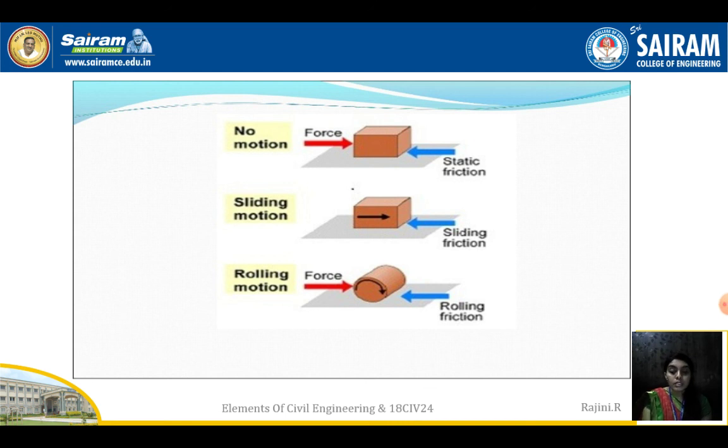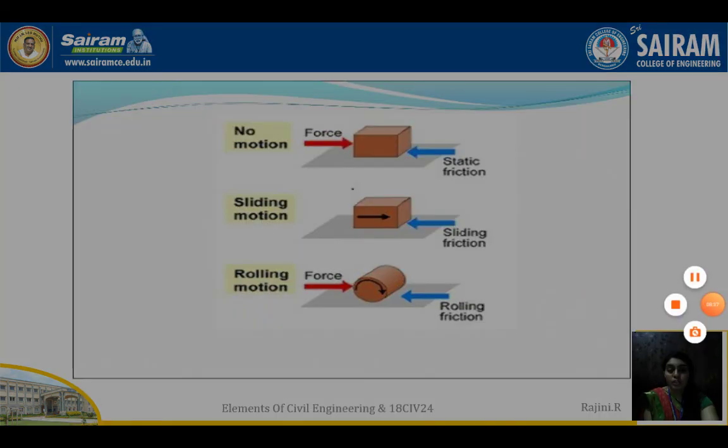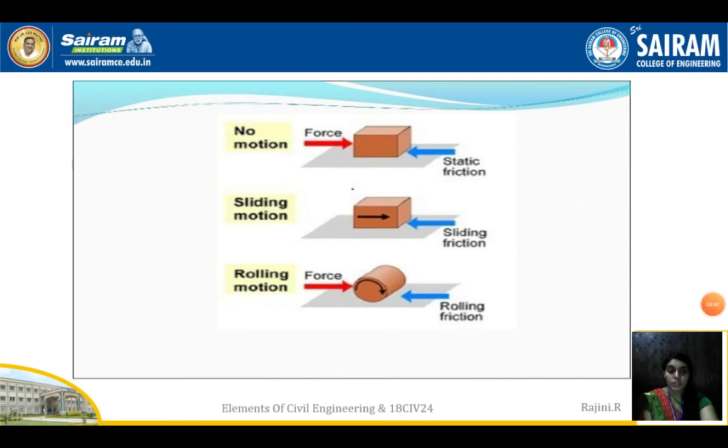Another type of friction is fluid friction. Fluid friction is the friction acting on a body when the contact surfaces are lubricated, that means with oil or grease. I think everyone has experienced this: if the ground or floor has oil on it and you place your foot or walk above it, you can feel a kind of slippery motion, right? That type of frictional force which develops is called fluid friction.